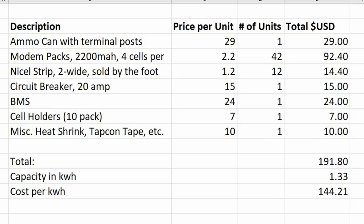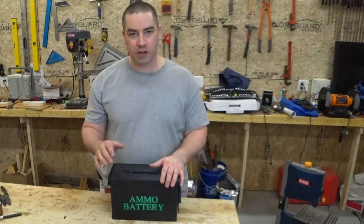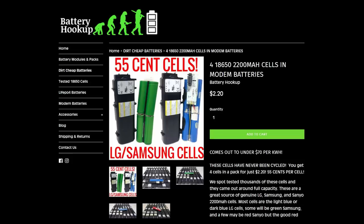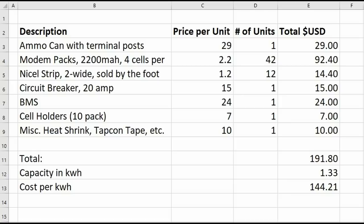I think Tom at Battery Hookup is going to be charging $29 for the ammo can painted with these studs already drilled and installed. The modem packs for this are $2.20 per pack with four cells in each, and you'll need 42 packs. So the modem cells are going to be $92.